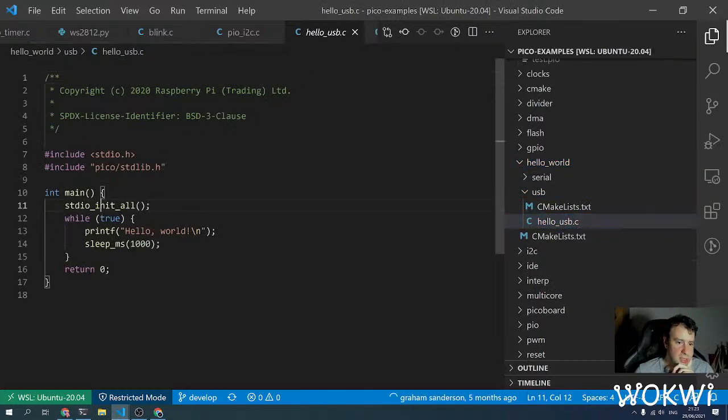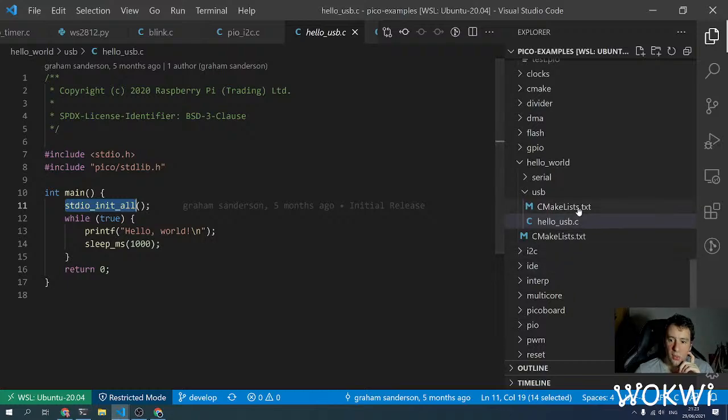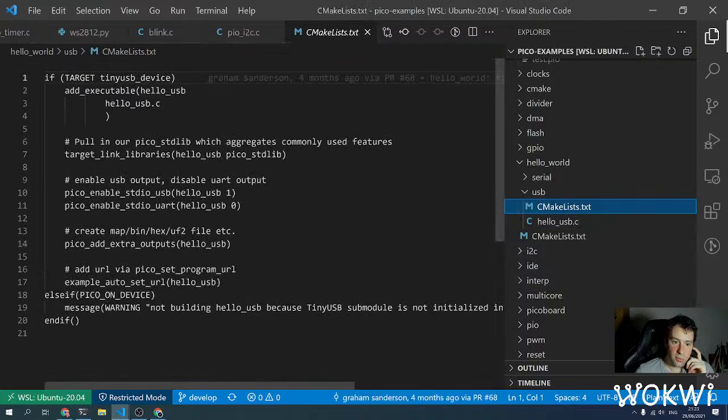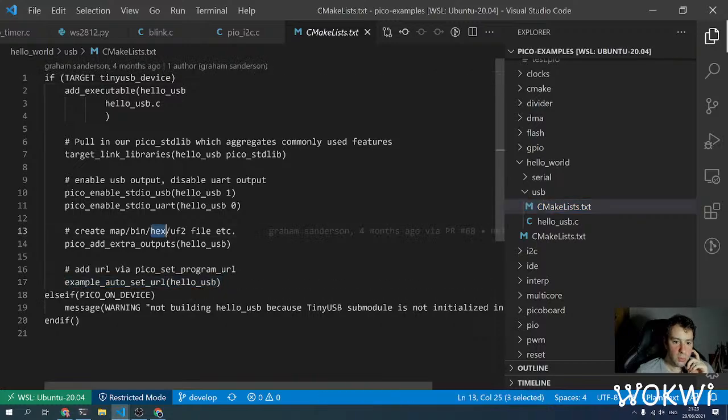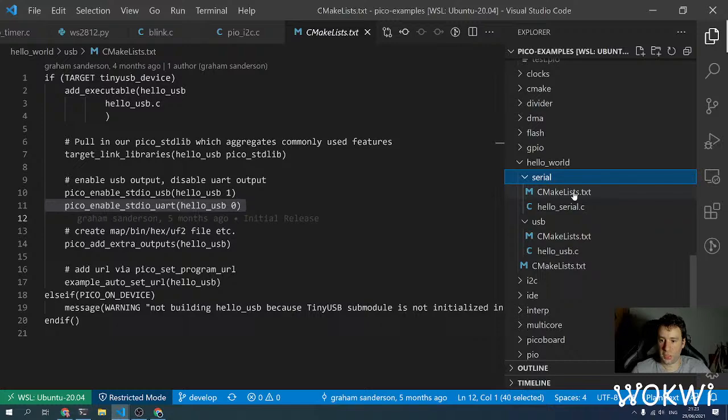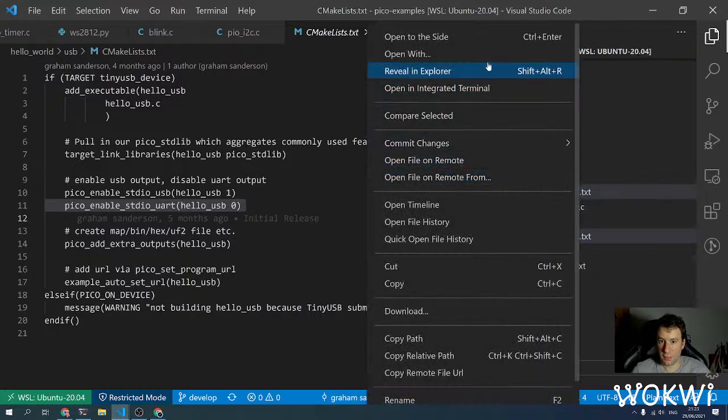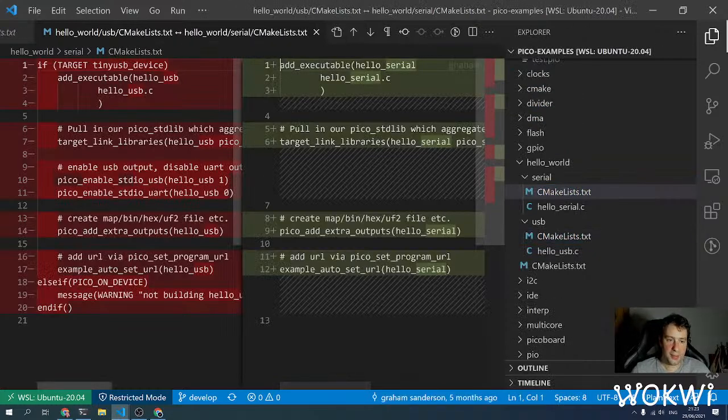It just initializes stdio, and I guess in the CMake configuration file we tell it somewhere that we want to enable stdio USB and disable the UART. So that's probably the difference. Let's compare.